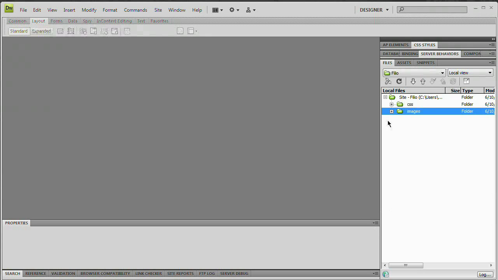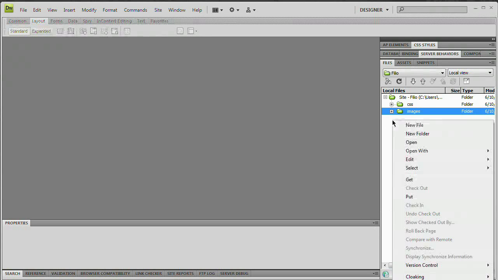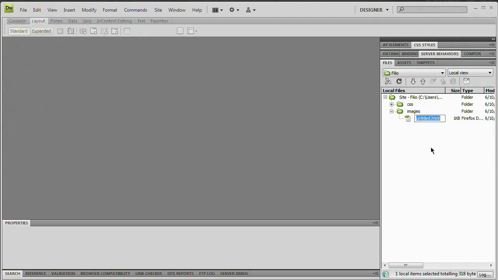Two quick things I just want to throw out there to you guys before I let you go. Number one, if you want to create a new page, well, just right-click, New File, and it gives you a new .html page. But it doesn't have to be .html. It can be index.php. It can be index.htm. It can be anything. You can even create a CSS file. Now, one cool thing here, say index.html, bam, I've just created a home page.